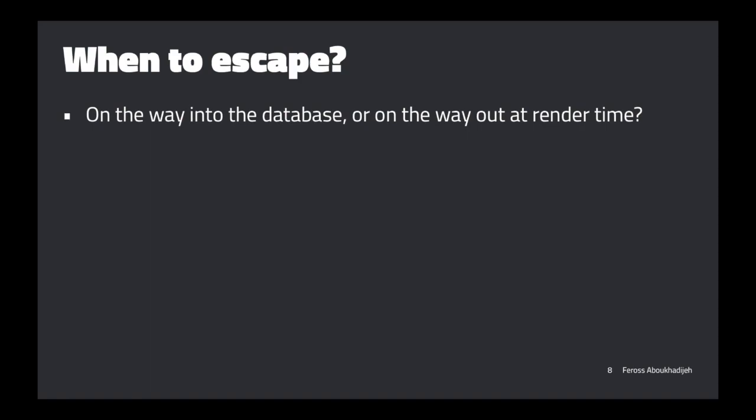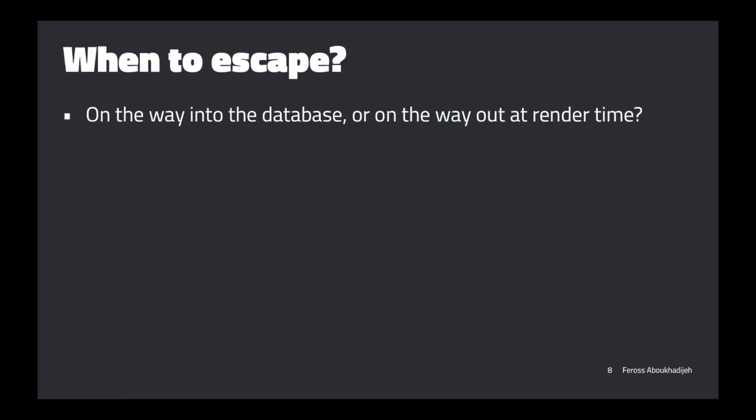So if you do it on the way out, you're going to be repeatedly doing it. The downside of doing it on the way in, though, is you don't necessarily know the context in which that content is going to appear. And remember, last time there were all these different contexts we could put the content: inside of an HTML tag, in an attribute, or in a script string. Because we don't really know where our data is going to appear, it's safest to assume that it hasn't been escaped and to do that at the time of rendering, because that's where we actually know, I'm about to take this string and put it inside this context or that context, and we can make the correct decision at that time.